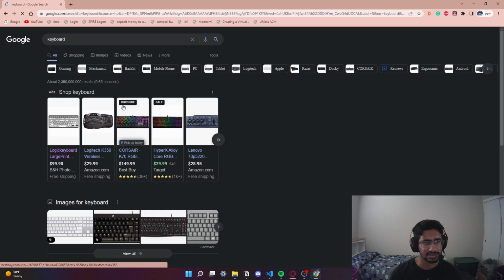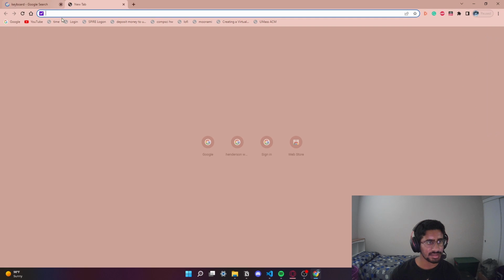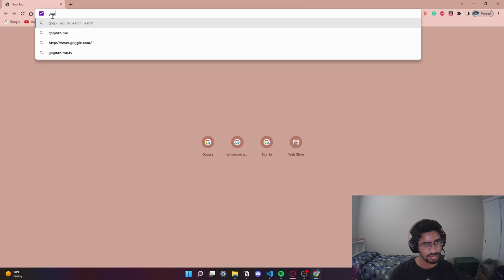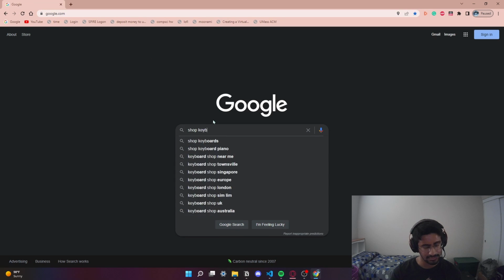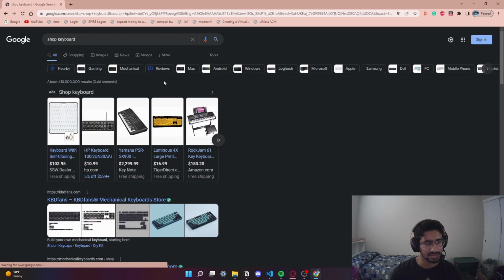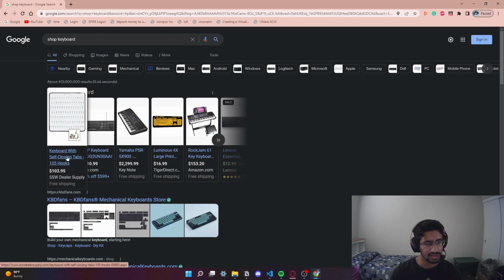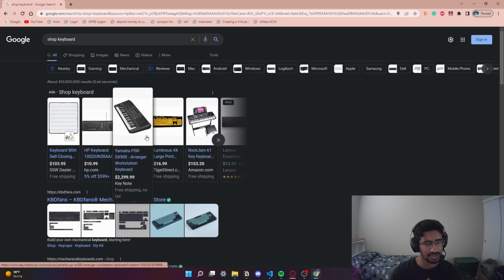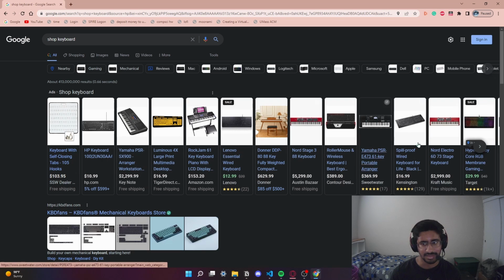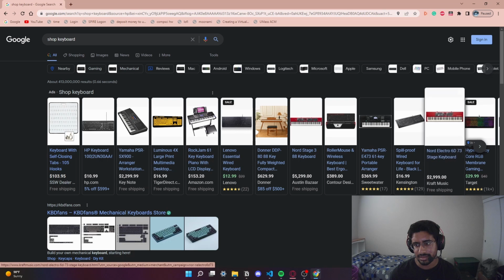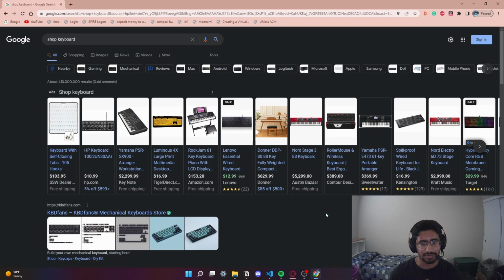What I want to see is this keyboard and then the following keyboards as a list, and then I want it to be in like a table.